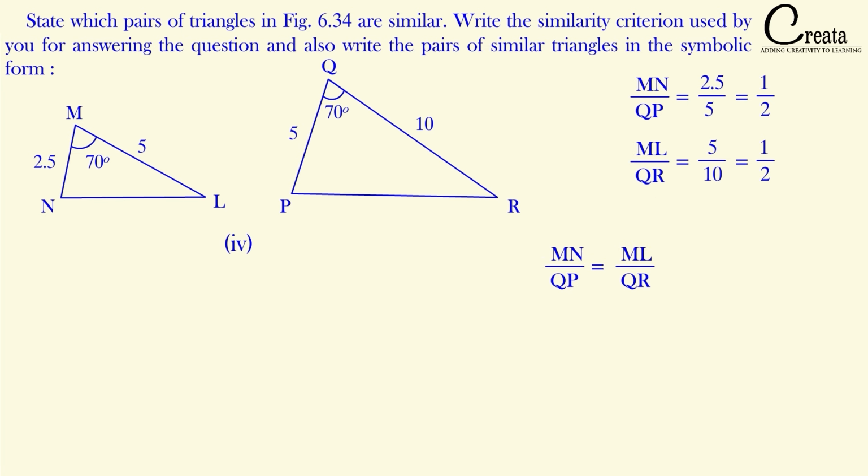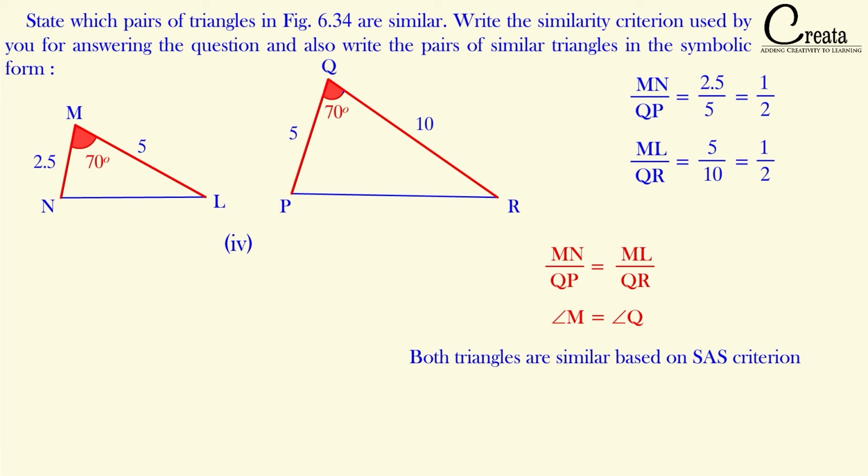Are you able to analyze this figure? Here we have rotated the triangle and also flipped the triangle around the Q axis, that is axis around the Q angle. So you have to rotate the triangle, also flip the triangle to match the corresponding sides. Then only you can be sure that the ratio of the corresponding sides are matching or not. Now if you observe, two set of corresponding sides ratio are matching, and angle in between the two corresponding sides are also matching. So by SAS criteria, side angle side criteria, both the triangles are similar to each other.